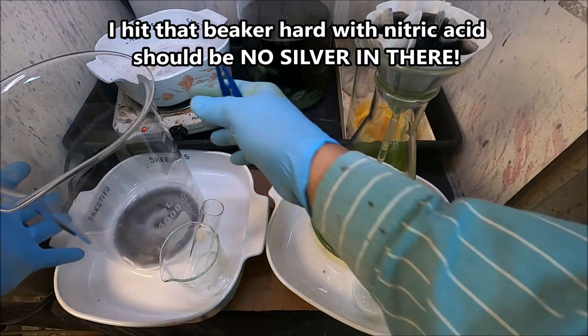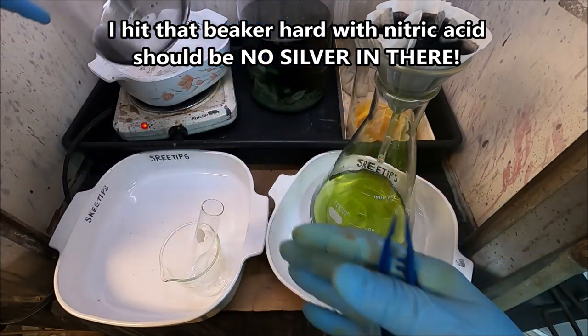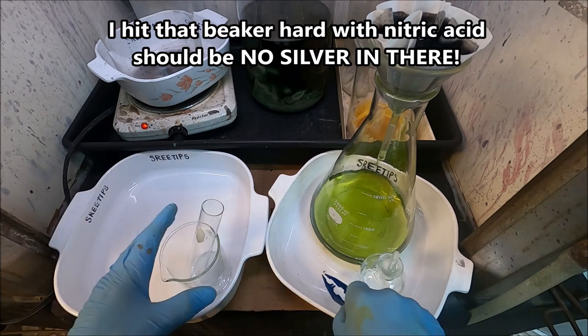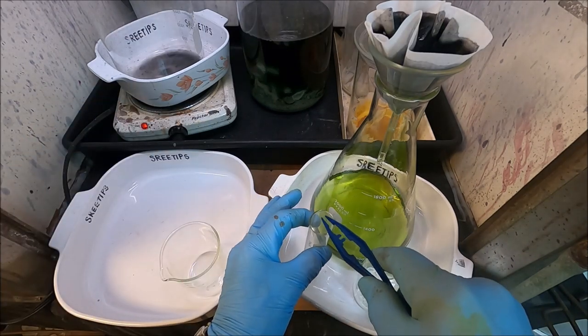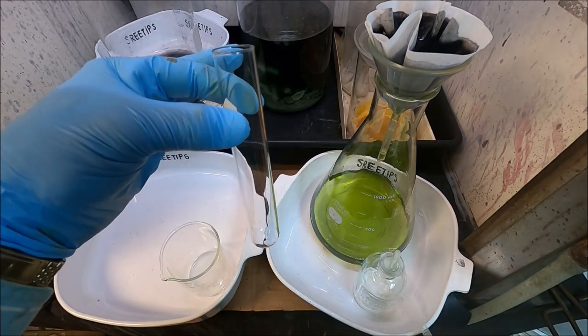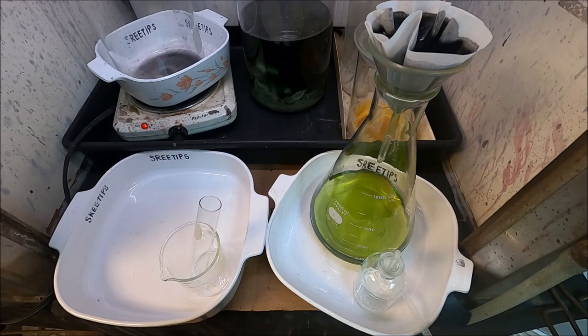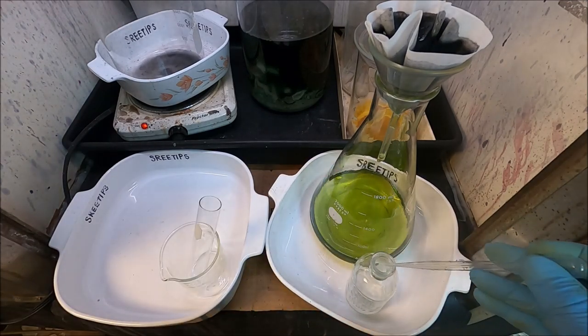Got some pieces of metal down in this beaker still. I pulled one of them out right here. What I'll do is drop this piece of metal down in this tube, and now I'm going to add some nitric acid to it. I'm hoping it's not silver.